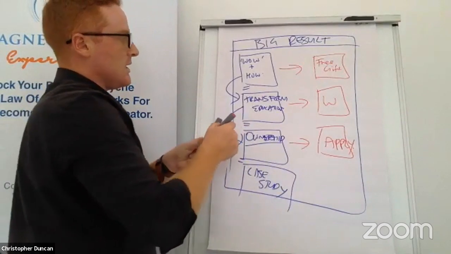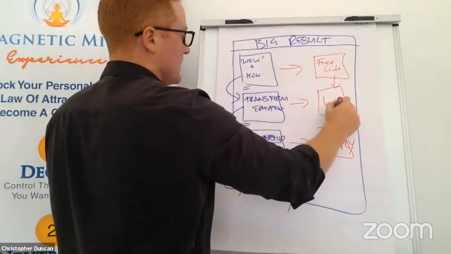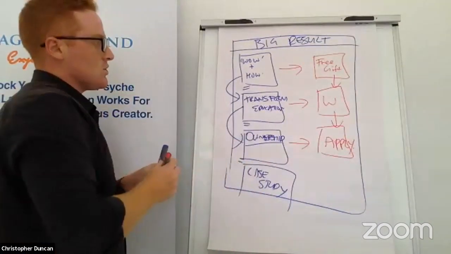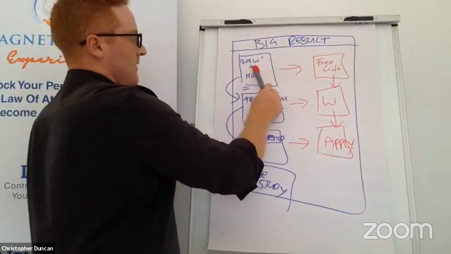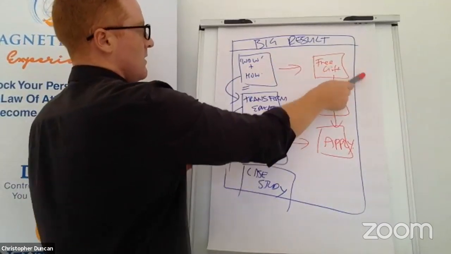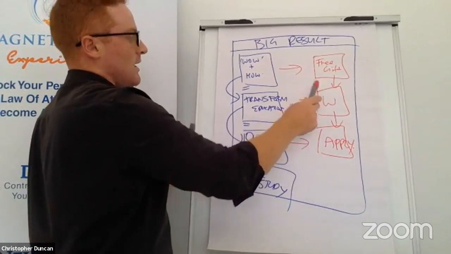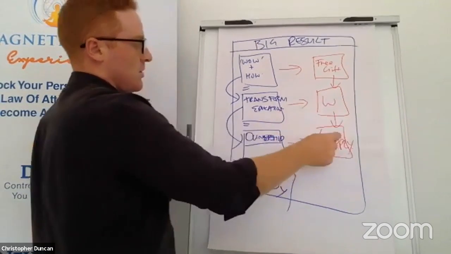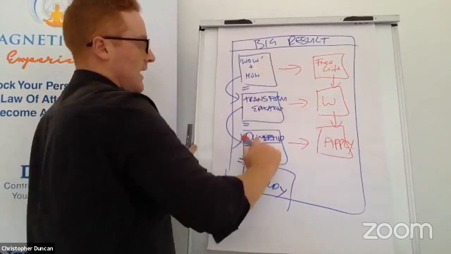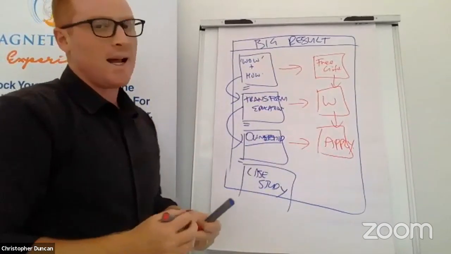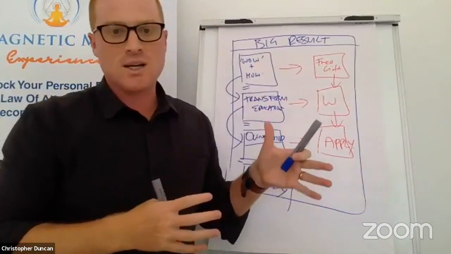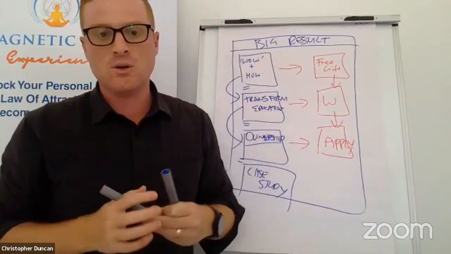Now, the great thing is all of these link up. So if they go onto this and get the free gift, it says, hey, here's the free gift, you should join the webinar. They watch the webinar, it says, hey, you should apply to work with me. Or they can enter in this way. So you might ask yourself, well, where does the authority blog fit for you?